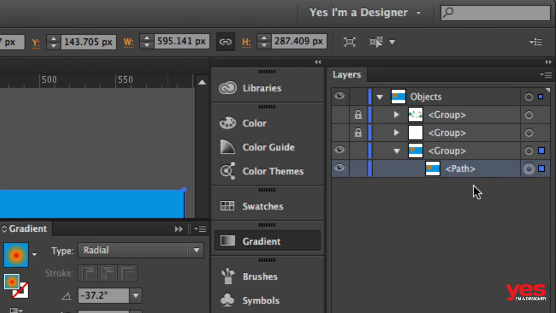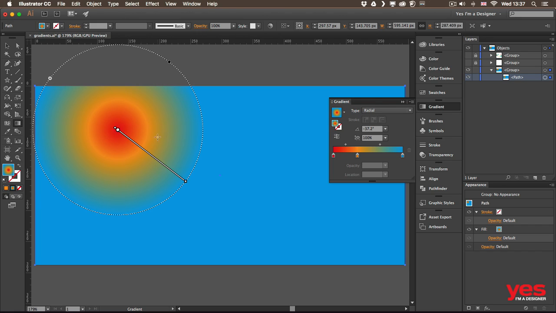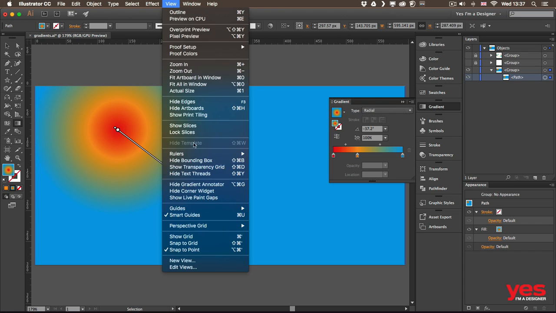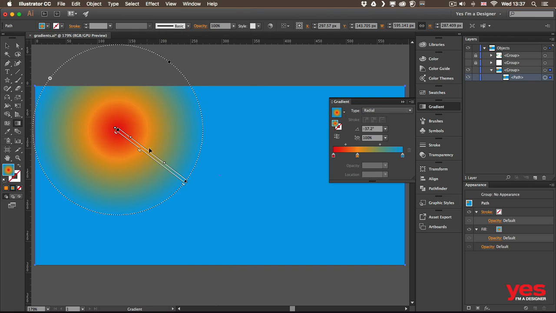So once you have the individual object selected, you will not only see the gradient, but also this thing called the Gradient Annotator tool. By the way, it can also be hidden. So if you can't see it, maybe it's because it's hidden. From the View menu, you can find it here, Gradient Annotator, and there's even a shortcut for showing and hiding it. Now, let's just say now we can see it finally. So what can we do with it?